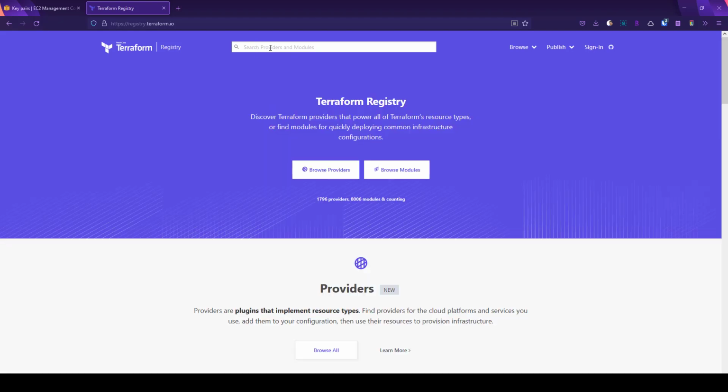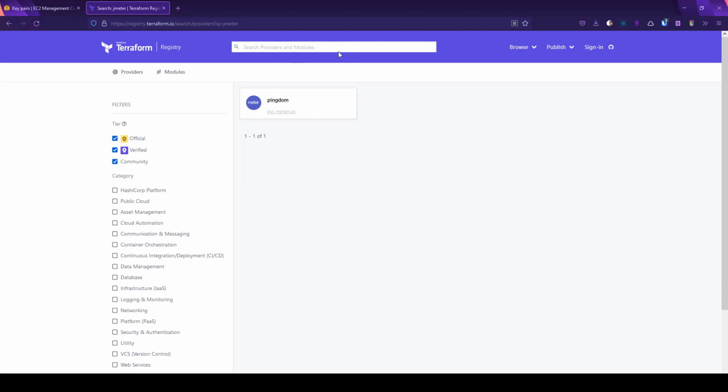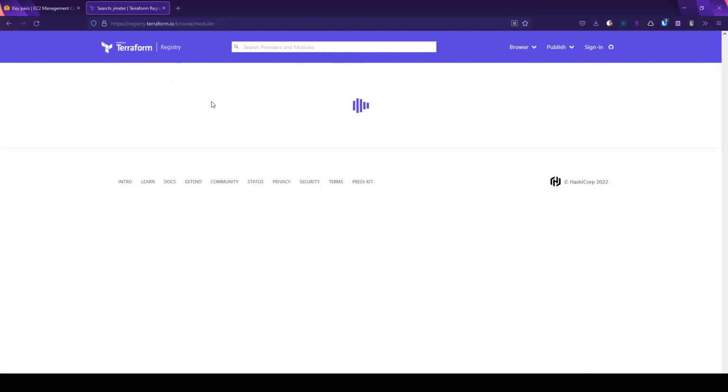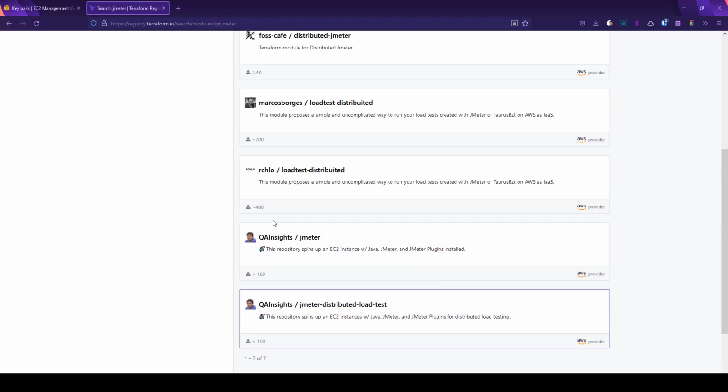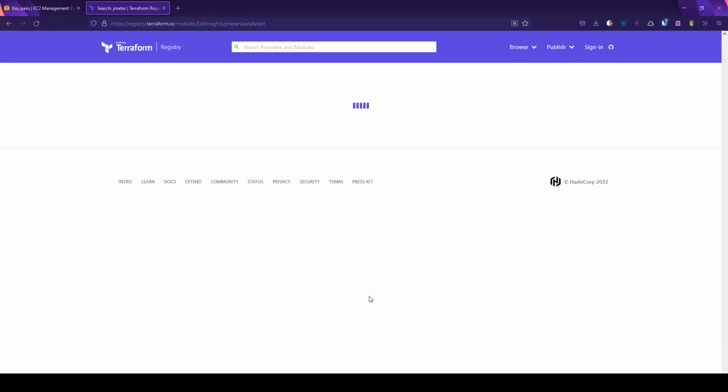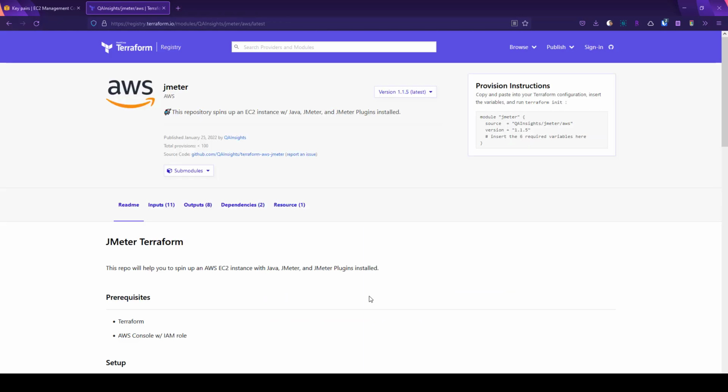You can just search for JMeter and hit enter. Right now we are looking for the modules, so let us click on see all. We will get everything related to JMeter. If you keep scrolling, you can see my vanilla JMeter module, and here you can see the instructions. We have to make use of this particular code in our Terraform file, so I'm going to copy this.